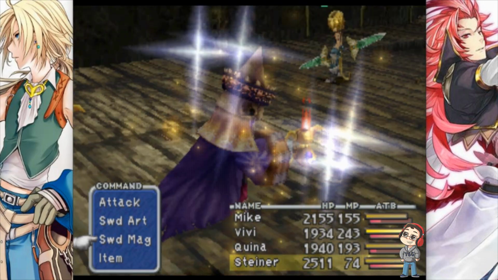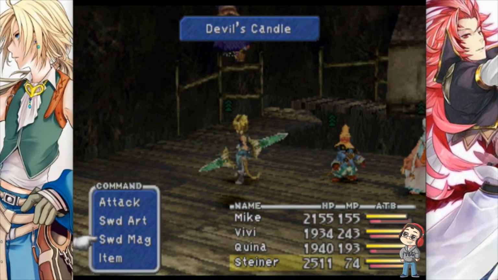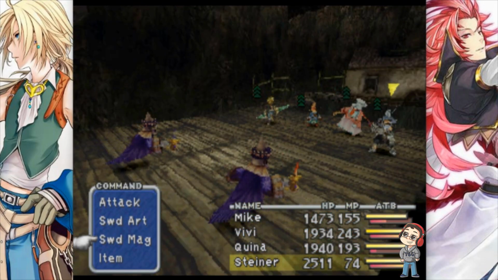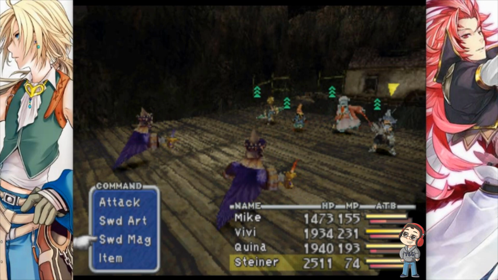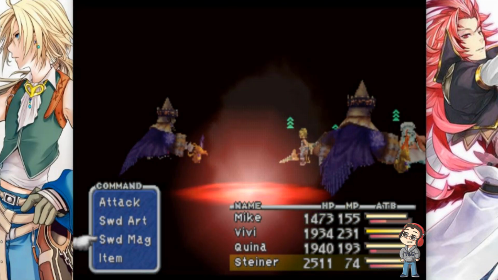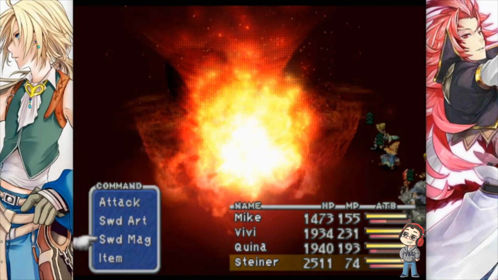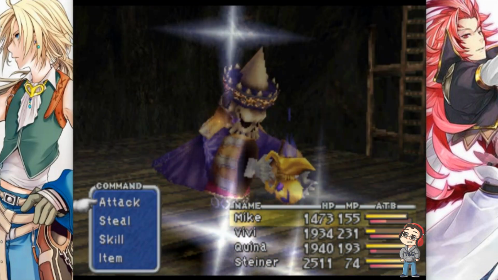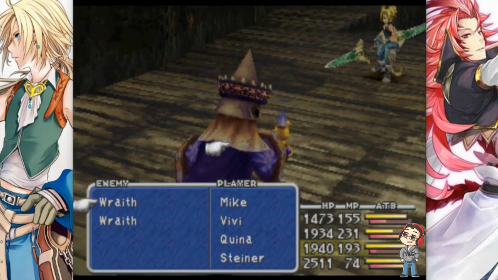I hope this doesn't kill them, because I need to weaken the blue dude. And oh yeah, Devil's Candle has a chance of inflicting Mustard Bomb from the red guy, or Frost from the blue guy. Frost is the blue magic spell that we're obviously going for. Okay, that was good. Alright, that might be good enough.